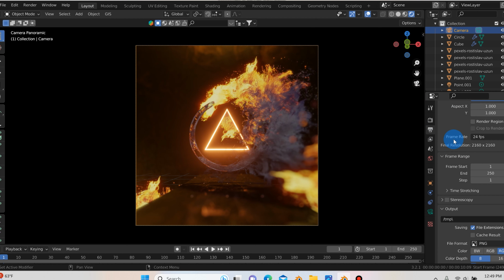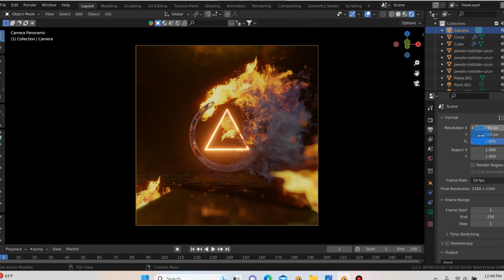Under the output properties, I did change the resolution to 2160 by 2160, so it's like the square version of 4K, and it renders out at a lot higher quality, but you could also do 1080 by 1080 if you wanted to have the square. I do the square because I do a lot of stuff with album art for bands and artists, so rendering out in a square works great when uploading to Spotify and Apple Music.